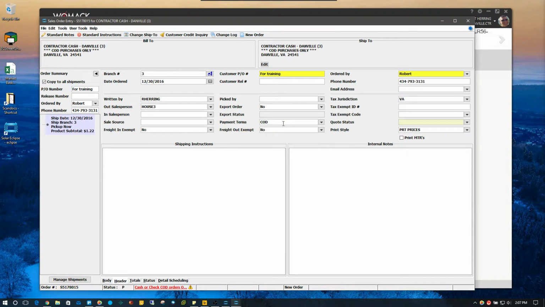You'll want to do that if it is a customer that isn't already set up as a COD, and they have an account with us and want to pay with cash or credit. This is where you change your payment terms. But by default for this particular customer, it was already set up that way, so we didn't have to change anything. We just need to put our customer PO on there, order by, and any internal notes.